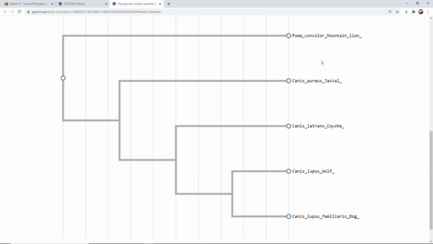I clearly see that Canis lupus and Canis lupus familiaris, which based on their name we would suspect are closely related, do cluster out as being the most closely related. We also see that the dogs as a whole, the canids as a whole, cluster together away from the cat. That's information that we would expect just simply looking at the physical features of these organisms.